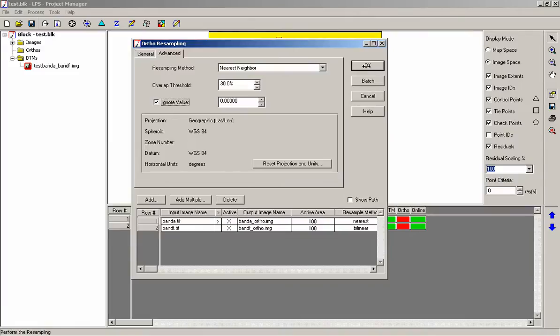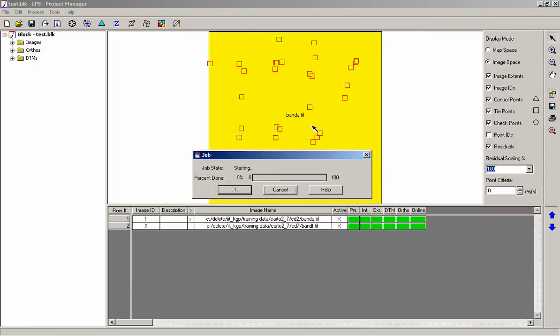And if I have multiple images to produce ortho, then I can go for a batch as well. Here the batch option is available, so I'll say okay. Now the first one is resampling for band A file to my output file name as ortho band A.